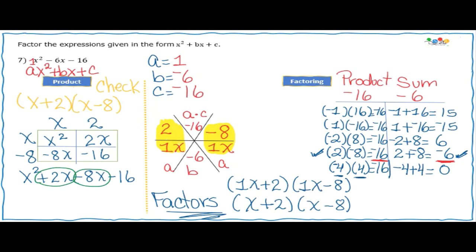So combining like terms, I hope that you remember, it means who are the ones that I can kind of combine together because of the variables. So my x squared cannot be combined with anything. So I'm going to bring it down as x squared. Now what happens here, it's a negative 8 and a positive 2. So if you remember, this will give me a negative 6. So I'm going to write down as minus 6x and minus 16. So if you look at this here and you look at the original problem, that actually matches exactly the same. So that's how I check that my factors are correct.